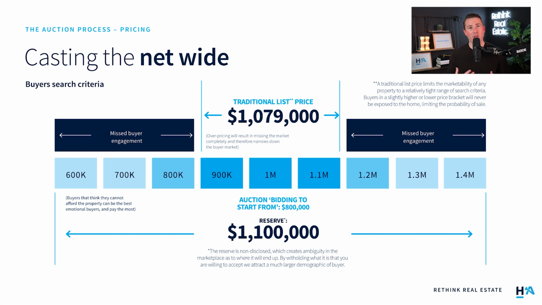When realistically, with the auction process, we open up to a much larger market. And if a buyer at $800,000 or $900,000 walks into a property that is valued at 1.1 million and it has that value in it, they automatically fall in love because it's better than anything else that they've actually seen in their search. So where I'm going with this is that from our statistics, over 50% of the time, a buyer that has less money than actually meets the seller's expectation ends up outbidding everybody that has the money that would meet seller's expectations, because they will fight for the property harder because it's the better property they've seen.